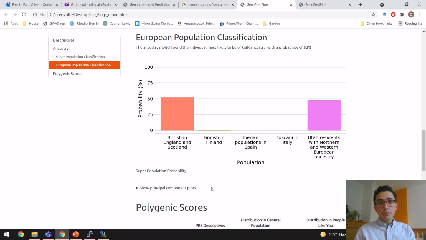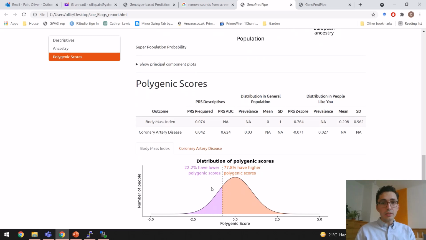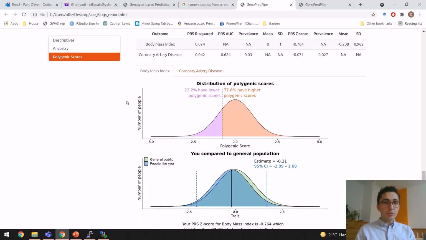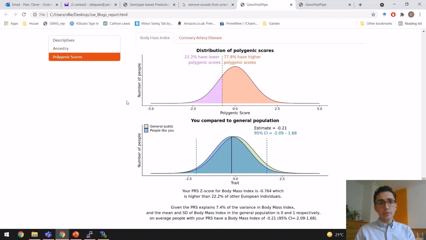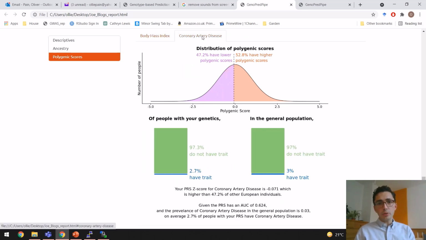And at the bottom shows the individual's polygenic scores, in this case for body mass index and cardiovascular disease, showing the results in relative terms compared to an ancestry matched reference, and then in absolute terms for improved interpretation by considering the variance explained by the polygenic scores and the distribution of the phenotype in the general population.